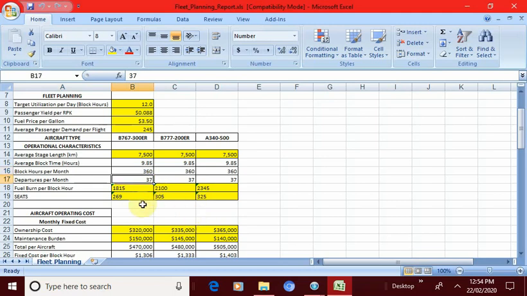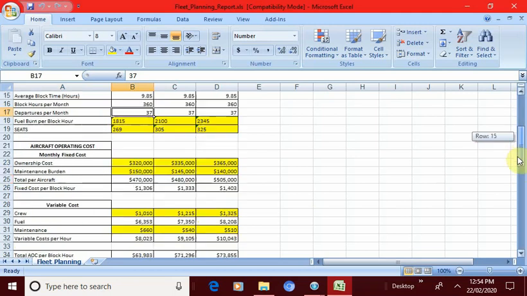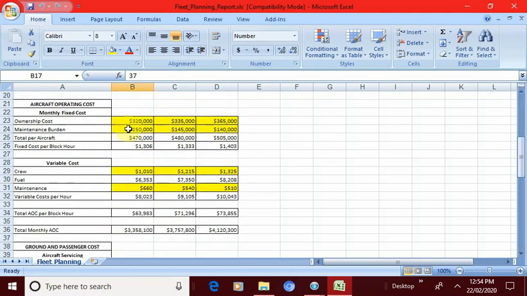This is where the input field for seats and the fuel, and this is what we input for the ownership and maintenance, and the calculation total per aircraft. This is the fixed cost per month we are getting, and then based on the fixed cost we are getting the fixed cost per block hour. The variable cost, we input the crew and maintenance.